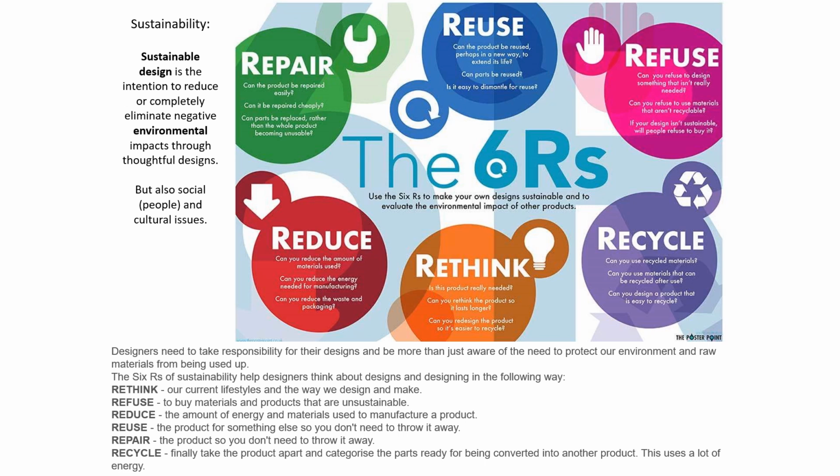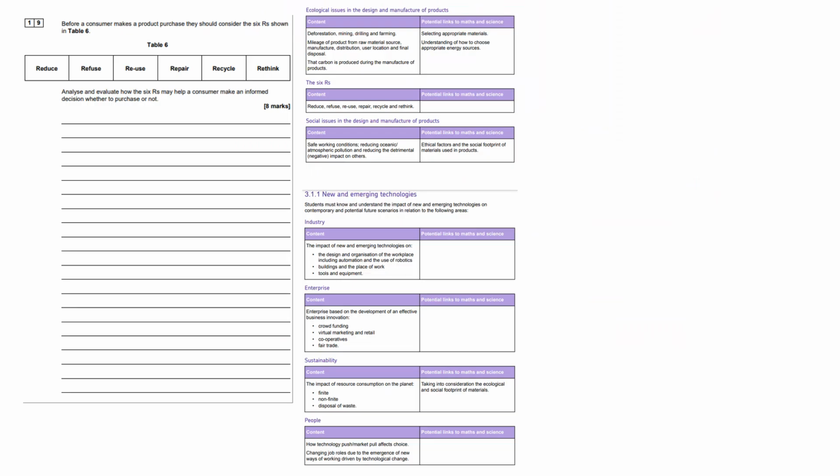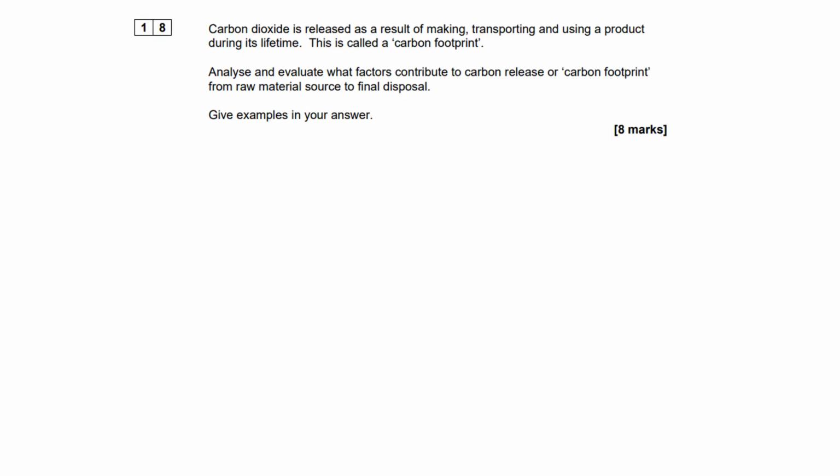Sometimes it's a little bit wider about how pollution happens or how we can make sensible choices and good sustainable choices as customers about the products that we buy, how often we buy them, where we buy them from, what they're made of, and how we use them and how we throw them away. Carbon footprint often comes into it, and hopefully you are really familiar with that from science and geography.